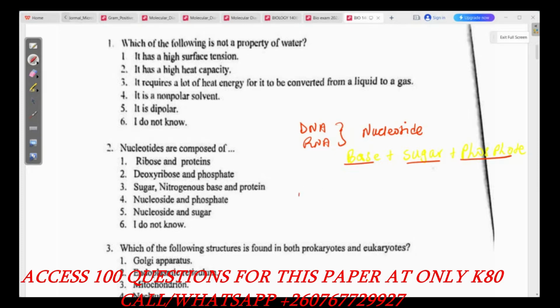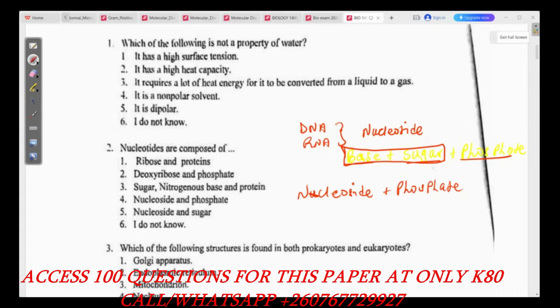So you should also be familiar with what a nucleoside is. So a nucleoside, this is a molecule which is only made up of two things, a nitrogenous base and a pentose sugar. That molecule is what you call a nucleoside. A nucleoside and a nucleotide, these two are not the same. A nucleotide is a monomer of nucleic acid. A nucleoside is just a molecule which is made up of two things, a nitrogenous base and a pentose sugar. So if you add a phosphate group to a nucleoside, then what do you have now? A nucleotide.